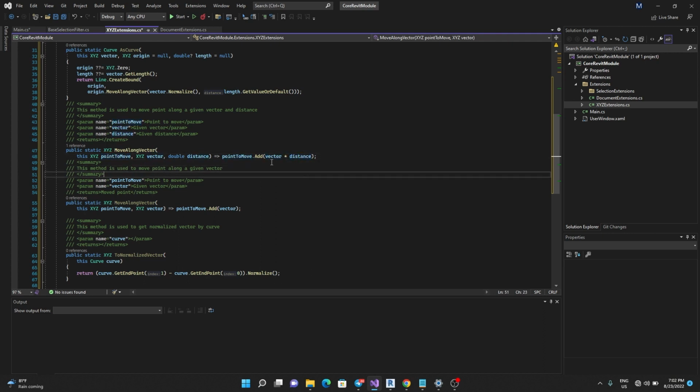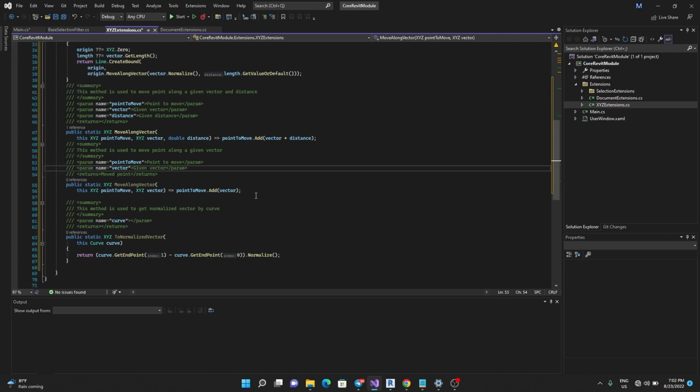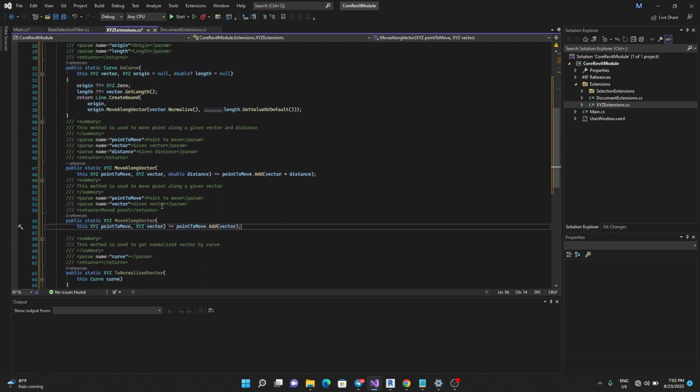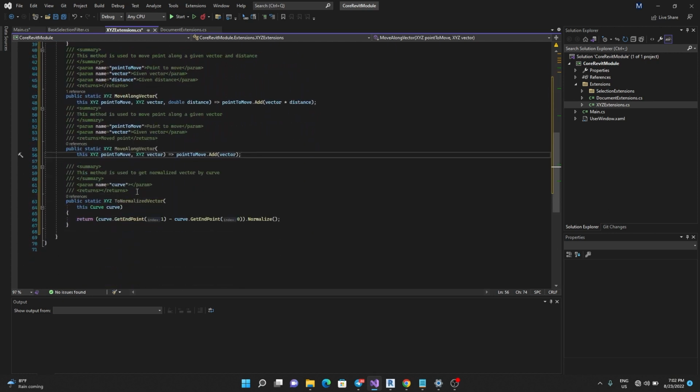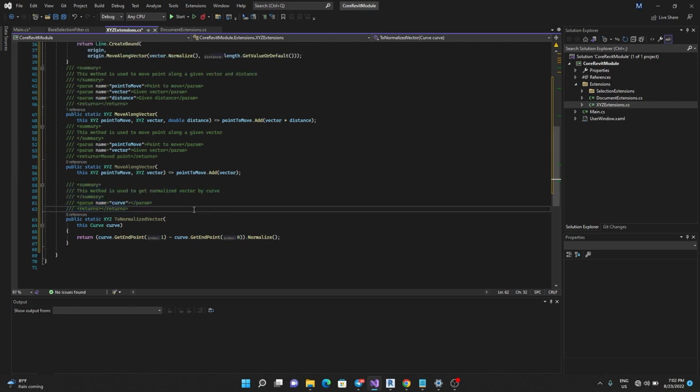If you remember from the previous video, we checked how addition works with vectors and how subtraction works with vectors. So if you're not familiar with this, if you're feeling that you're struggling with it, make sure to watch the previous video, because what I did here, I just added a couple of methods, as you can see. I think documentation takes more space. The main idea is that I just cleaned that up, and if you sit down and think about it and go to the previous video, you'll make sure that you get this straight.